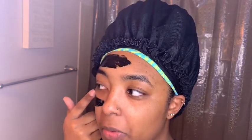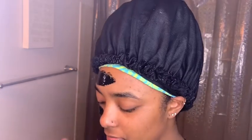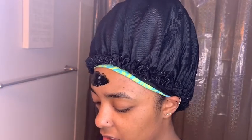I'm not gonna put it way up under my eye, because this, the smell, ooh, it's just coming out over here making a mess. The smell isn't pleasant at all. It smells like glue. And yeah, if this mask does hurt, I know for a fact it's gonna hurt around my lip area, because I get my lip waxed. It hasn't been waxed in a minute, probably a few weeks.